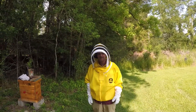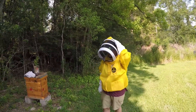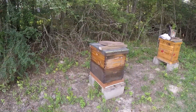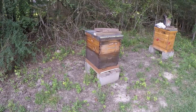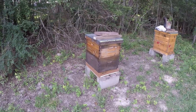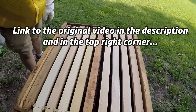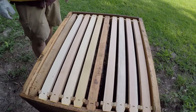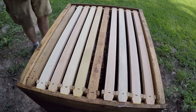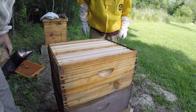Alright guys, we are here on the scene of the bees. Of course you know me, and I'm also here with Rodney — that's Rodney, and he does bees now too. We're here at the hive — y'all saw us set it up. Look, it's got a double deep on it now. I had him put that on there just in case, because his video showed me these things were growing really good. A lot of y'all asked for a follow-up on this colony to see how it did. Look — these bees, he quit feeding them. How long ago did you last feed them? Three weeks. And look, they're building in here. We're going to take a look and see if the queen has come up here and started working.